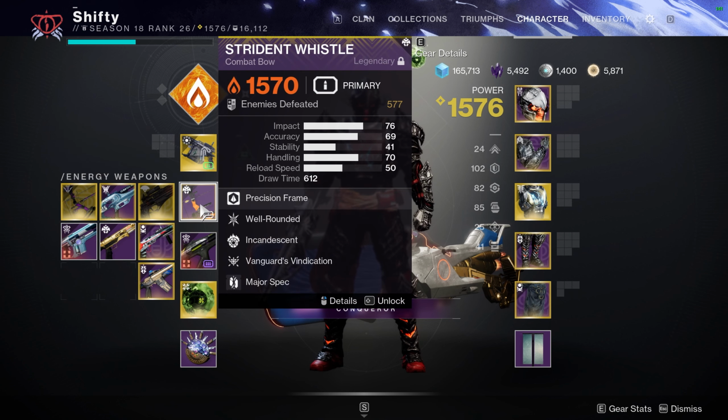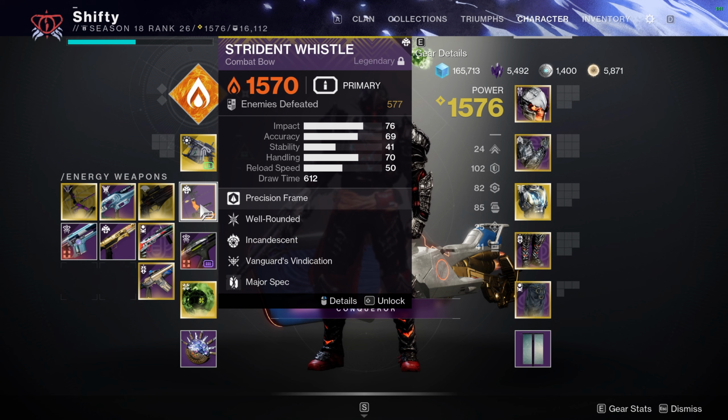Next up, in my energy slot, I'm using the Strident Whistle Solar Bow. This is an excellent choice for this lost sector because it benefits from solar burn, and it's useful against the overload champions. If you don't have this, you can swap it out for pretty much any bow. If it's not a solar bow, however, you won't benefit from solar burn, of course.